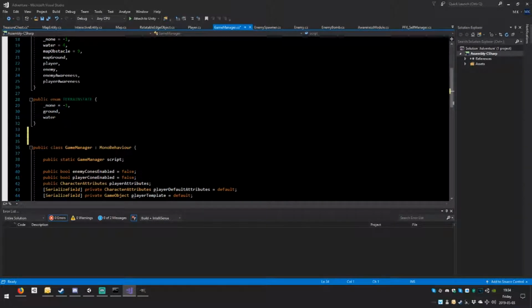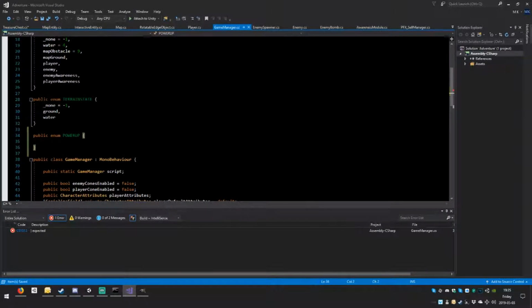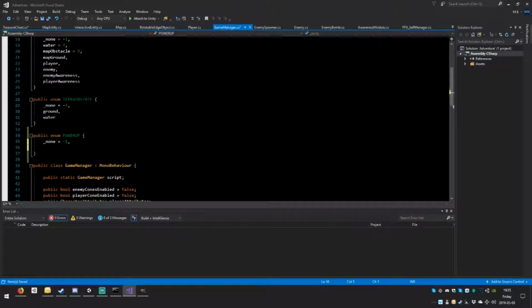So here we go with public enum PowerUp. Open a squiggle, hit enter, close it, save. And here we go, underscore none is -1, comma, hit enter, and here we go with glove. Save. So we're going to start with glove, and this will be our only power up for now.